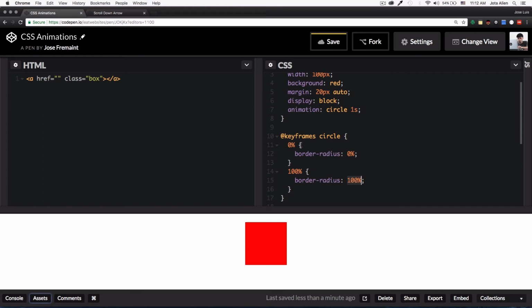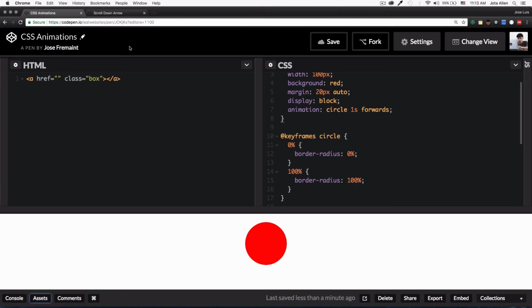And it's not in a smooth transition. I don't like it. So what I'm gonna do is, I want the circle to stay there. That's what I want right now. And for that, we can add, after the duration, something called forwards. And now you can see that the circle just stays as a circle. So it starts as a square, 0% border radius. It gets to a border radius 100%, and it stays there because of these forwards. Right? So that's a very, very basic example.